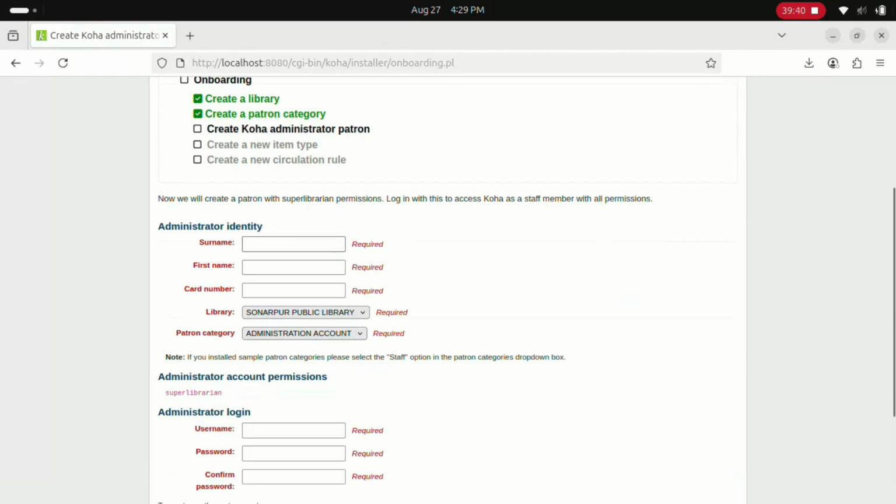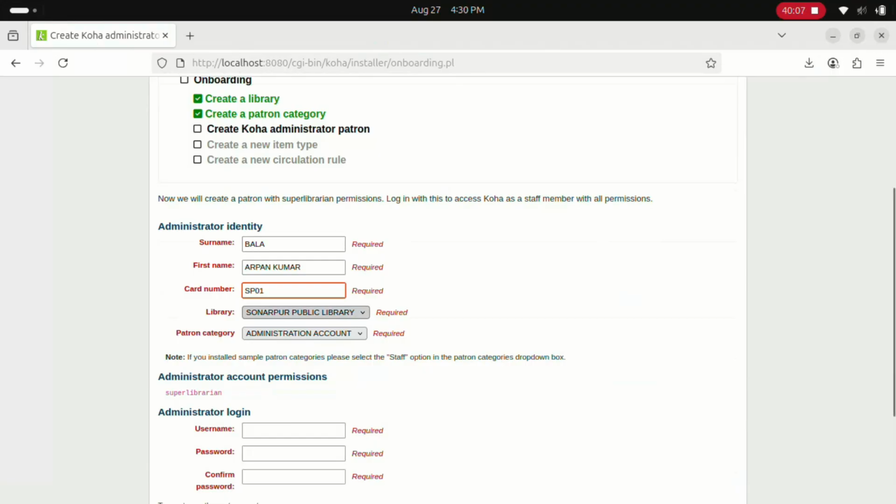Now here you will be creating your administrator identity account. So my surname is Bala, first name is Arpan Kumar, card number 001 SP.